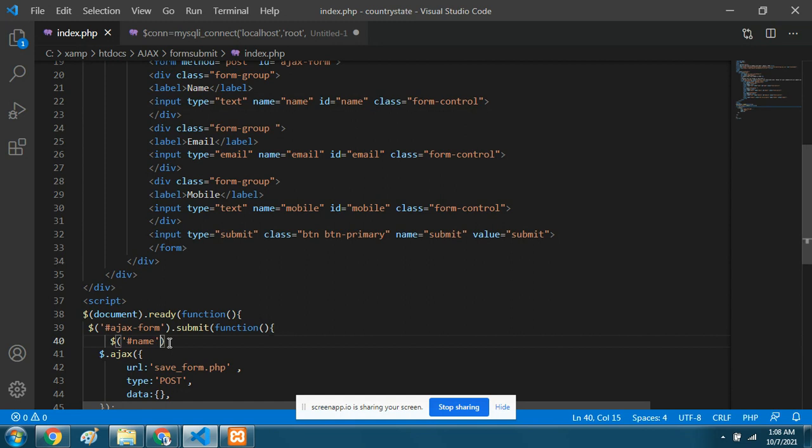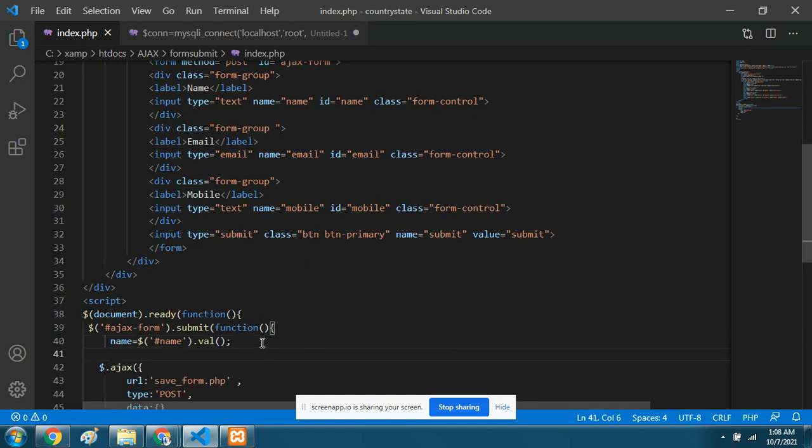Name dot val. Remember the functions for taking data, the get and set functions in jQuery like text, HTML, and val.